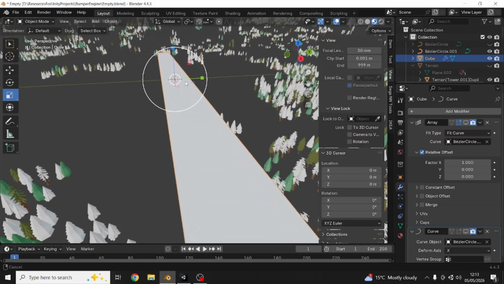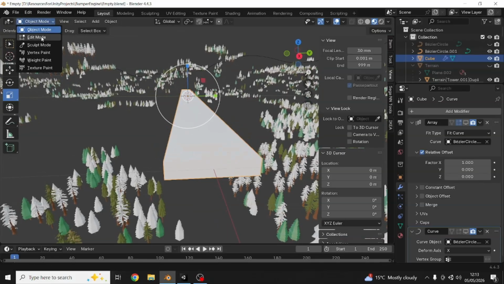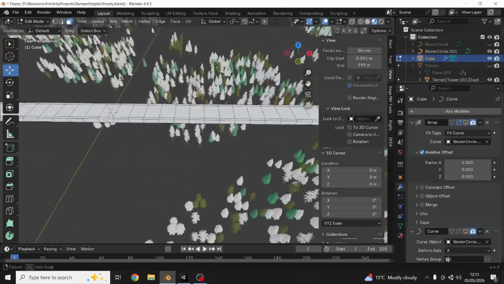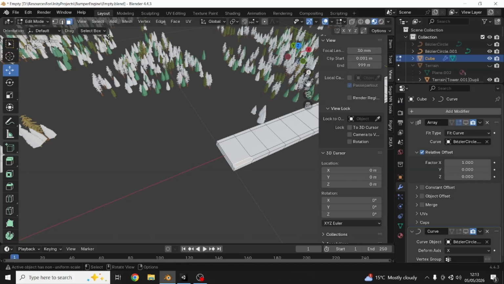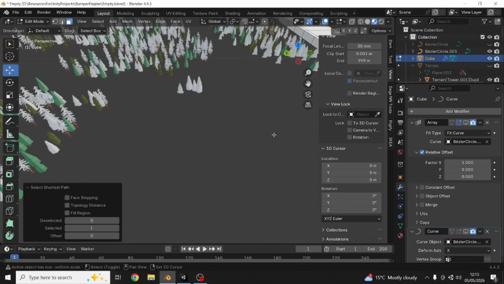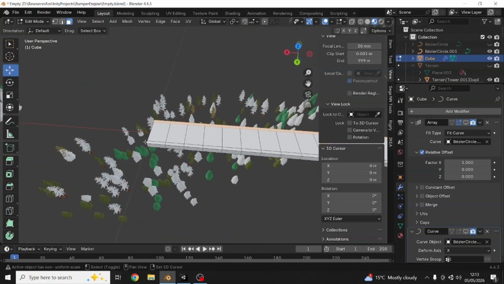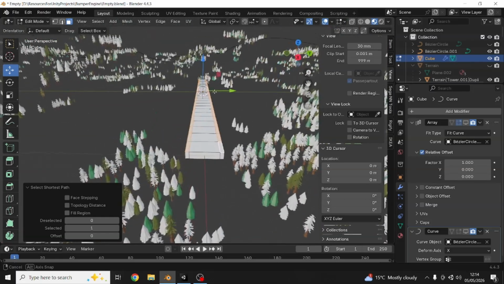The last time I did this, I also subdivided the road horribly in the other direction. Oh yeah, I still need to be in edit mode because I want to select faces this time. So I want to select this face, and probably that bit too. Select, linked, shortest path. Oh yeah, I want this face too. And here, so shift-click, select, linked, shortest path, baboom.